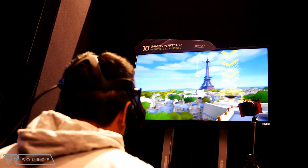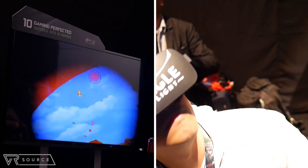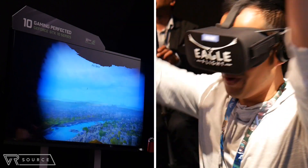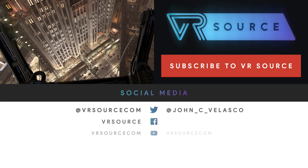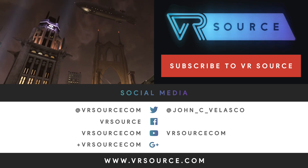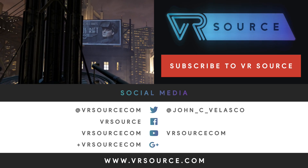Real virtual reality is now a reality, and that's what we're seeing with the Oculus Rift — it's only the beginning. Obviously it's not to the level of what we see in sci-fi movies, but the practicality of the Rift's implementation is an absolute step up from what we've seen in the past. Hopefully that gave you some good insights about VR and what it could do. You can check out our website, VRSource — your source for all kinds of reality.